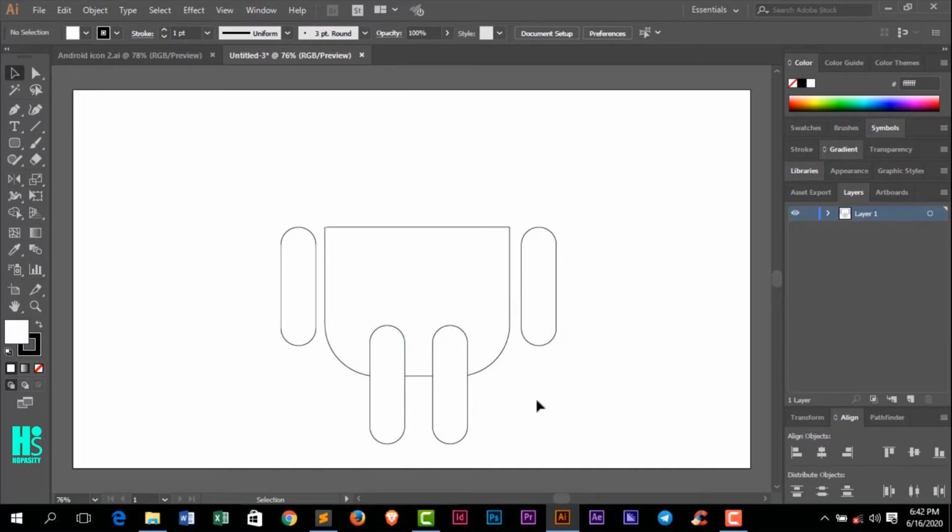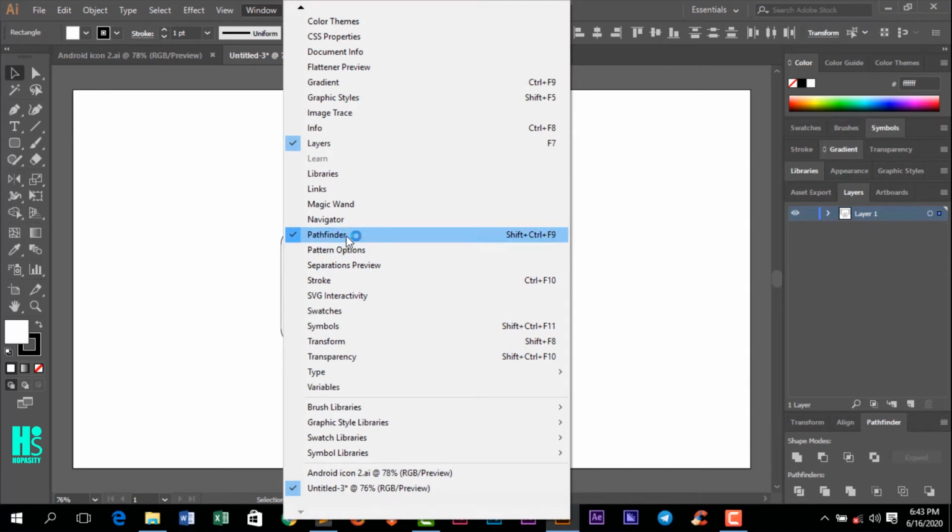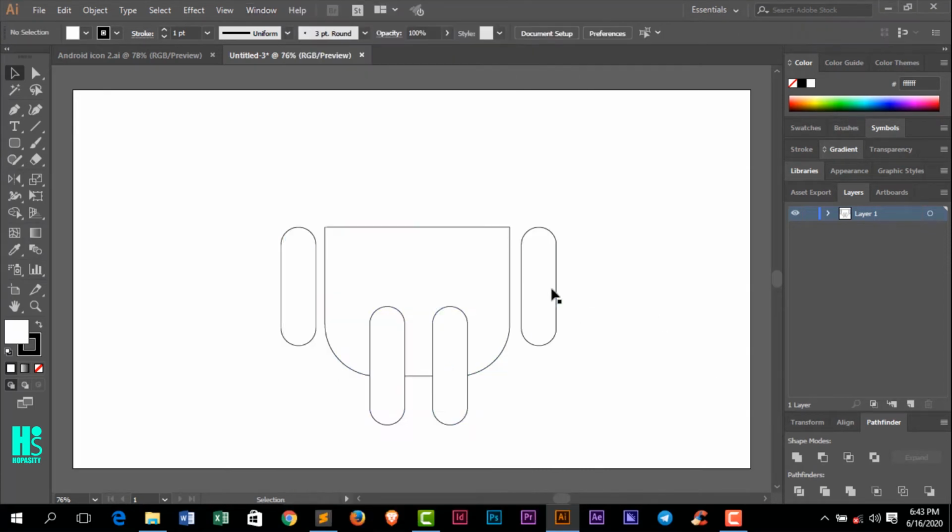Alright, so the next thing for me, let me take it inside. Alright, so what I'm going to do is to select both this shape and this rectangle here. There are the three of them. I'm going to come to my Pathfinder panel right here. If you cannot see your Pathfinder panel, you can just come to Windows and select Pathfinder. Alright, so I have my own selected, so I'm going to select this again.